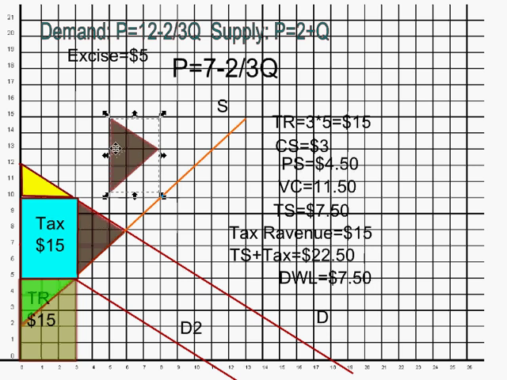So the height there, 1, 2, 3, in order to calculate the deadweight loss, it should be the same as 1/2 times 5 times 3. 3 times 5 is 15. And so the deadweight loss, 1/2 times 15, $7.50. It's good to be able to look at it and verify it in a couple of different ways.